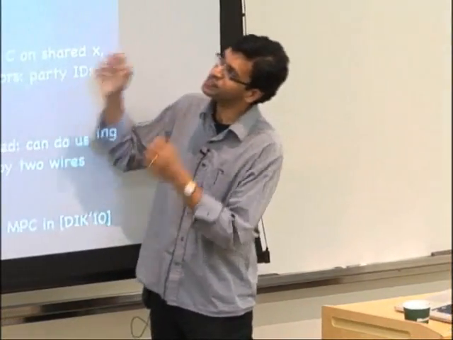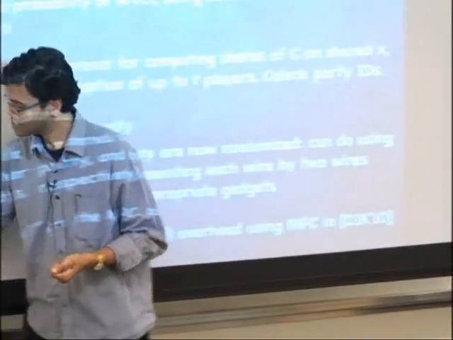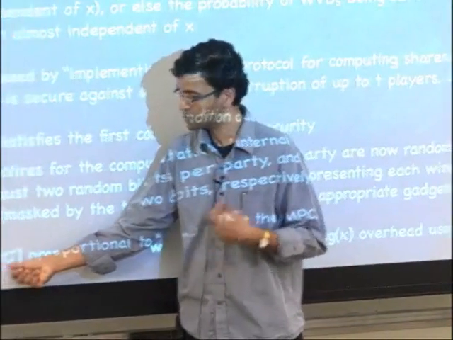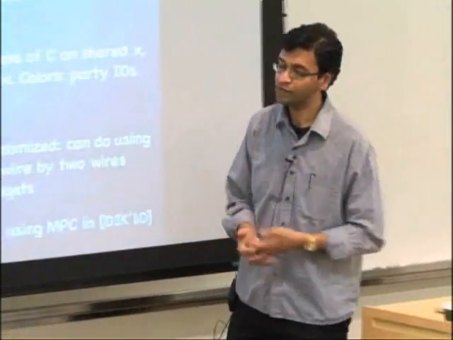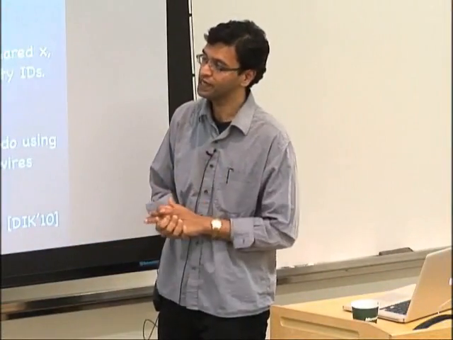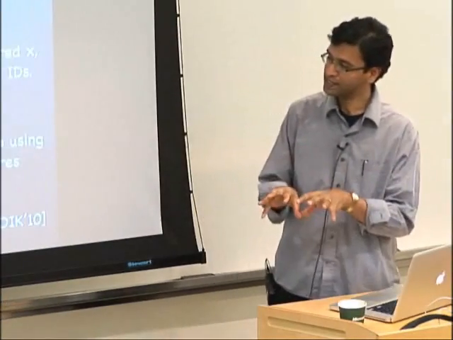So the point is you can take a circuit C and compile it into a circuit C prime such that a wire value distinction abort in C prime tells you nothing about the input. It's independent of the input. So either you can force it to abort with some predetermined probability, or you cannot. You don't make it abort, right? So in the private circuit, the wire value distinction predicate is independent of the input essentially.